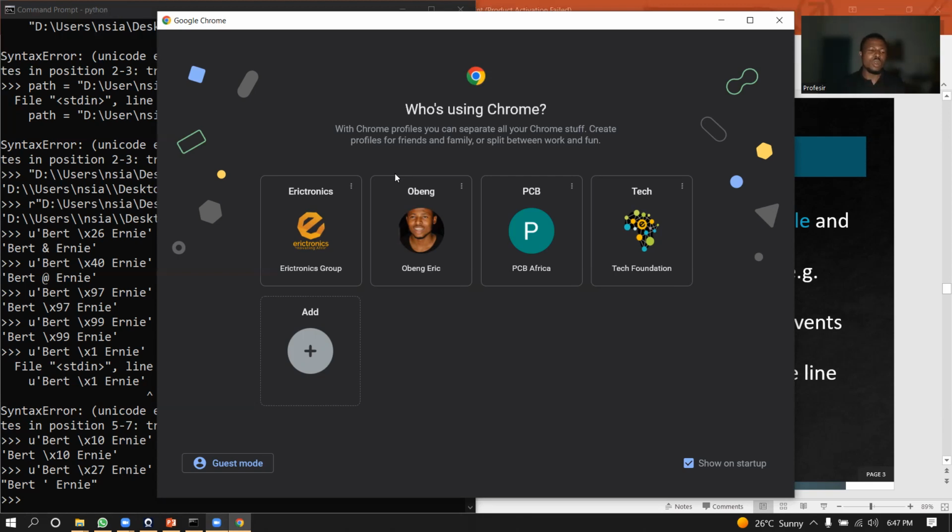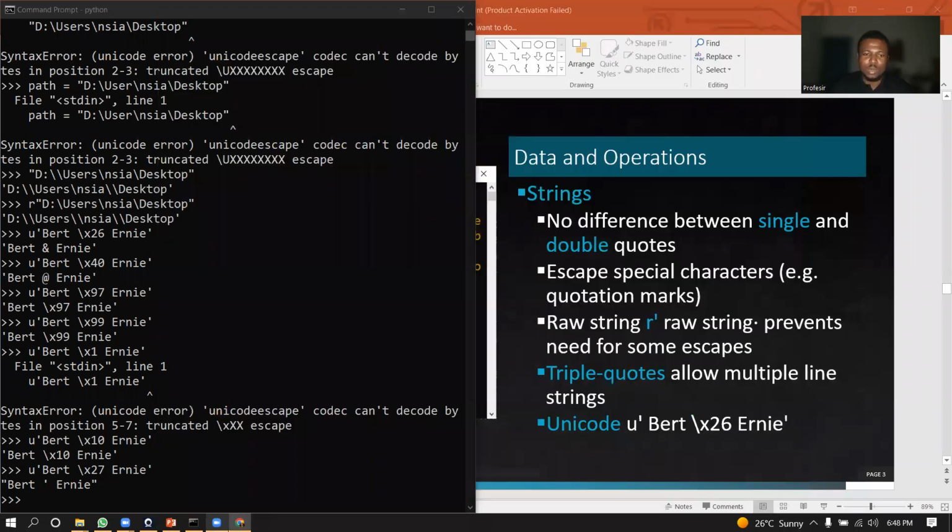But if we want to write things in French or in Greek, in other languages, then you can't get all the characters in ASCII. So you have to go to a much wider extension and we use Unicode for that. So let me bring up the Unicode characters and then we try to print some of them.